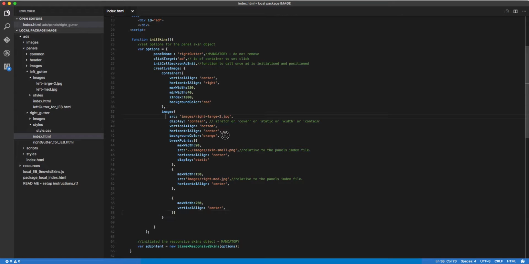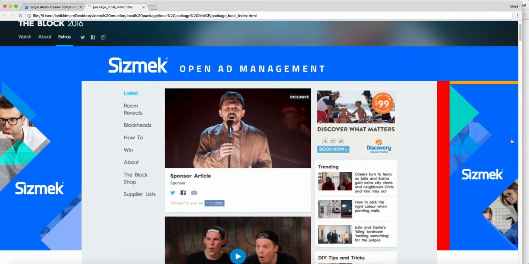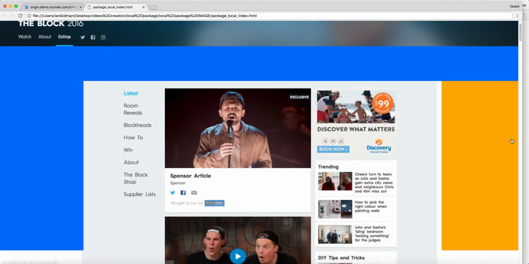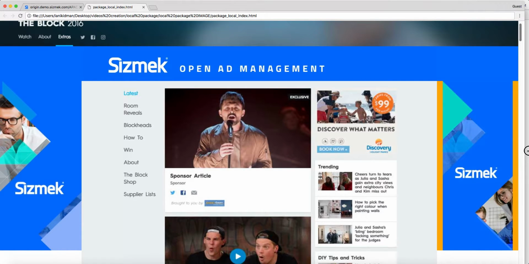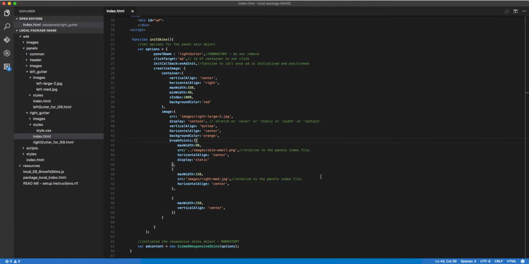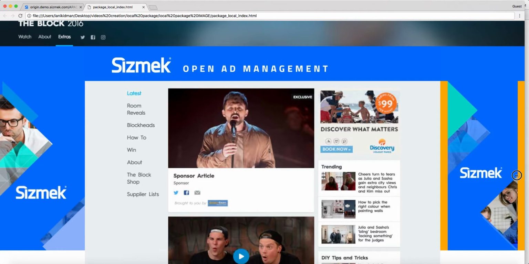At the start, or anything over 250, I'm going to change this to 350 so we can see this working. The vertical align is set at the bottom, so if I refresh, the vertical align is set at the bottom.